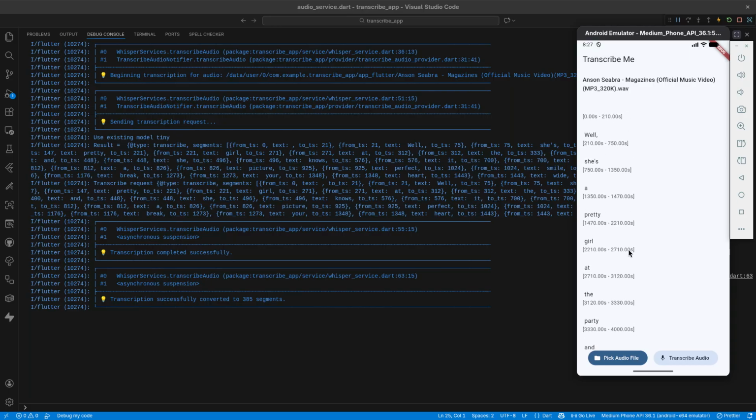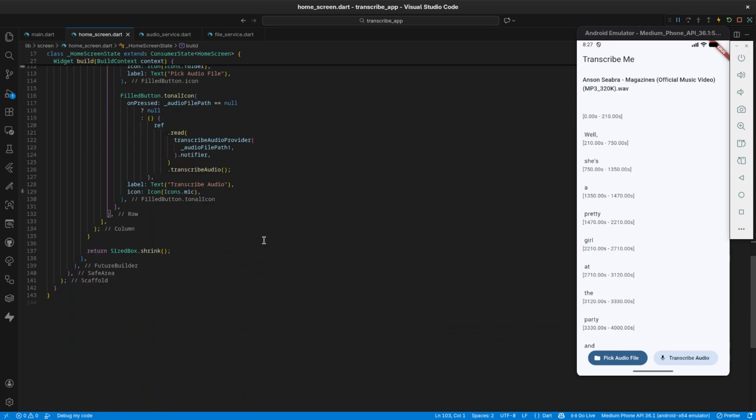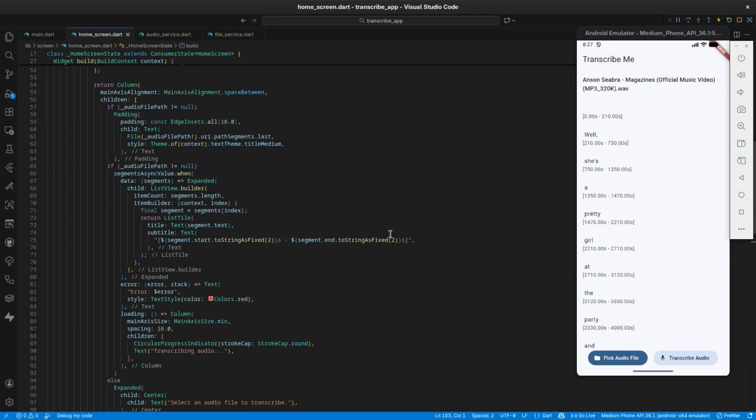and here is the output, and you'll notice that this one is in milliseconds. If you want, you can convert it into, okay, this one should be in MS, not just S. Also, we don't need this other part.